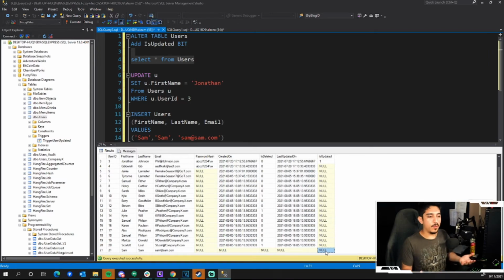Some good examples where you can use this would be, say, audit tables. Whenever you want an action to happen, insert, update, or delete, you want to know that, like, hey, an action just happened, I want to retain this data elsewhere. But in which case I would actually probably use merge statements for that.